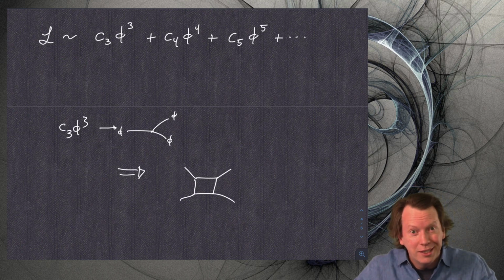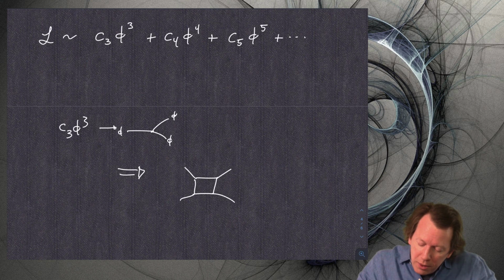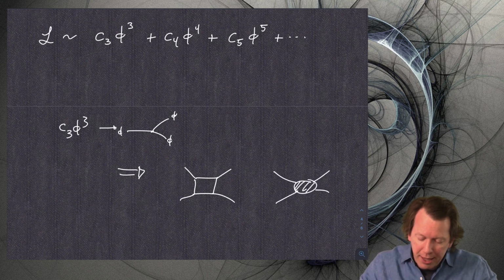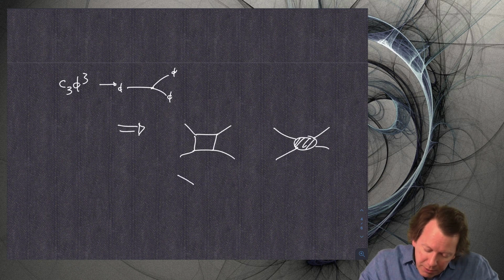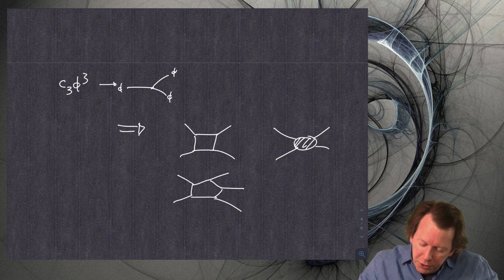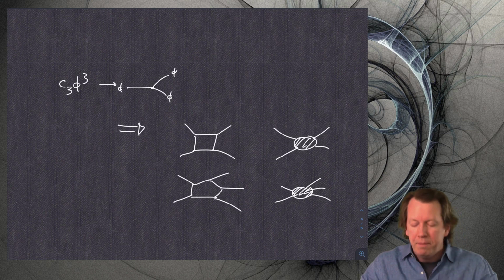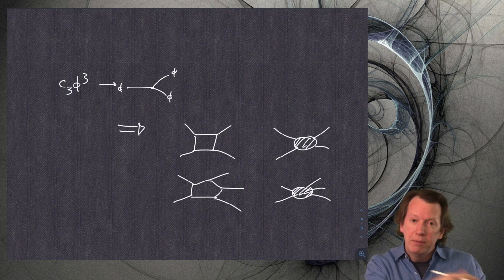But then I could construct from that the following diagram with 4 lines in it, okay? And so that contributes to this blob where 4 particles are coming out. I could also construct a Feynman diagram that looks like this, where this contributes to a process where 2 particles go in and 3 go out, as if there was a fundamental phi to the fourth vertex and phi cubed vertex.